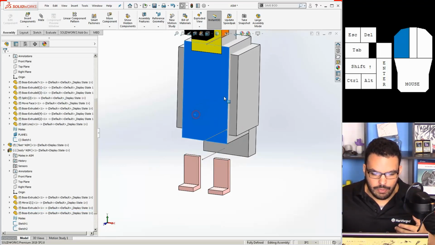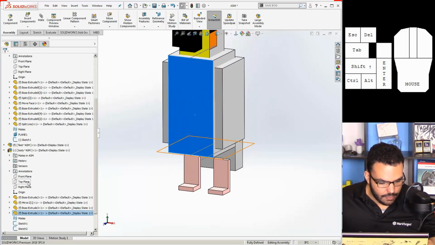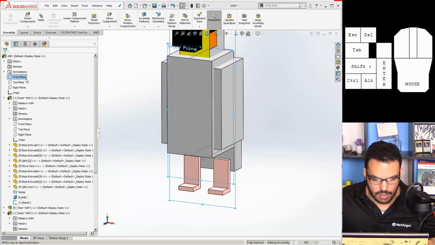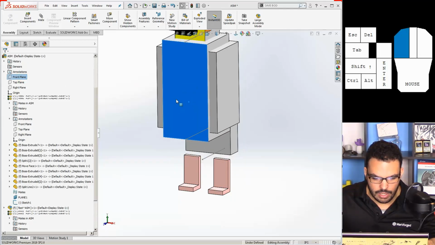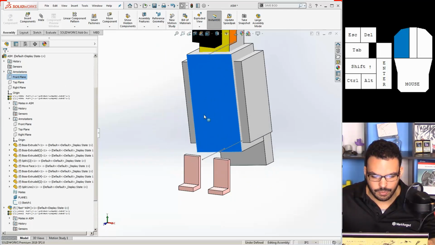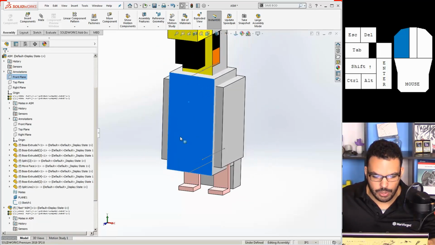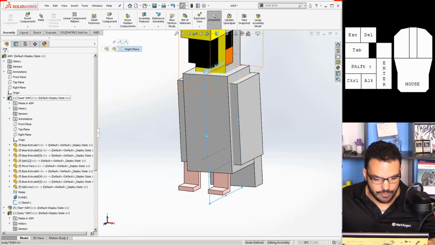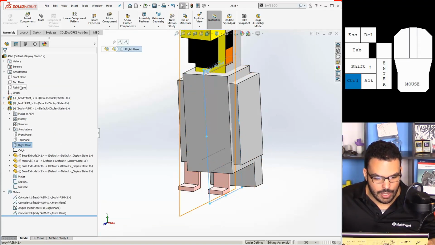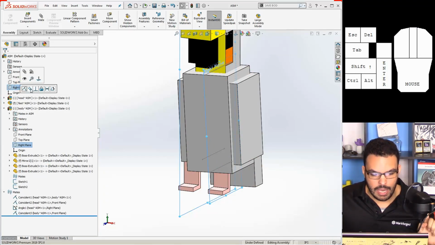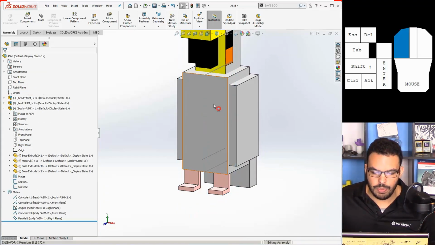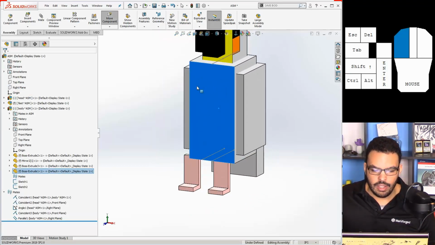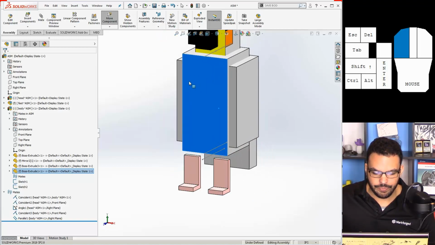In order to stop it from sliding back and forth like that, it'll be the front plane of the body with the front plane of the main assembly, say coincident. And now that should all be sliding along a plane. And to get it to do the proper motion, I'm going to say the right plane of the body with the right plane of the main assembly will be parallel, not coincident. We just want it to be upright as it grooves like that, and not tilt all over the place.